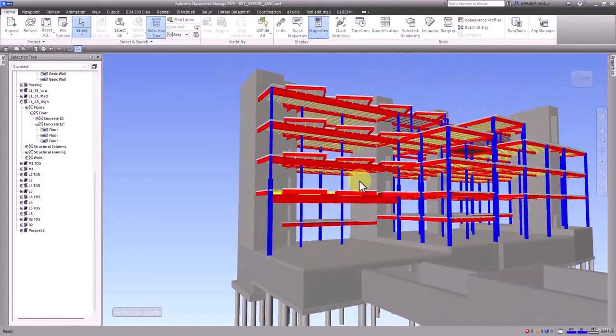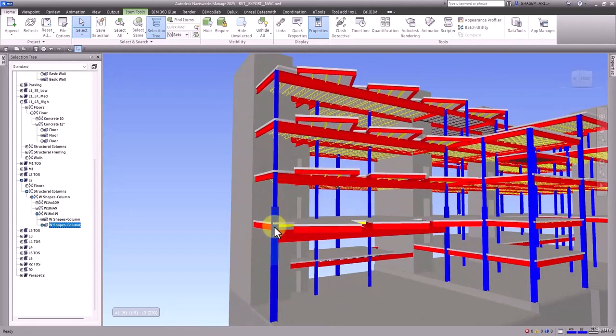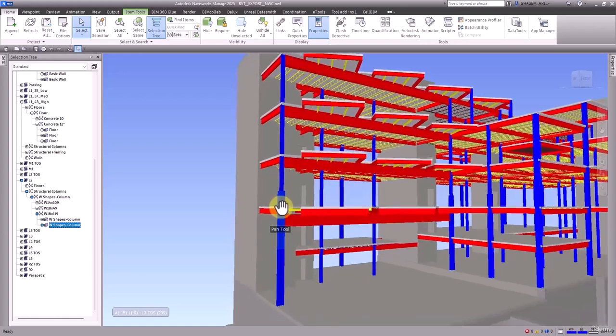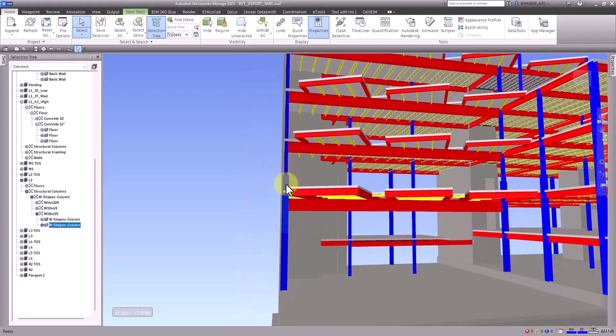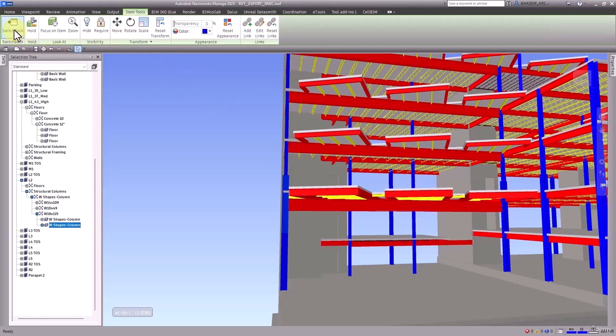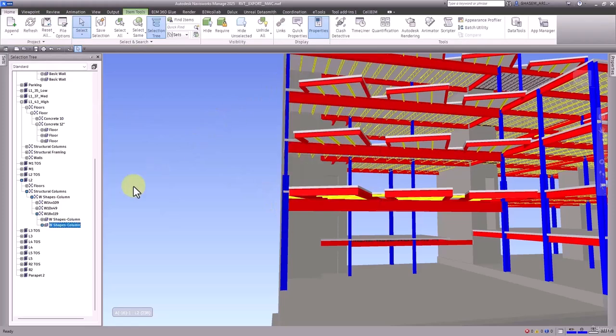To do it, you can select the element that you want. After selection, you have different ways of accessing the SwitchBack icon. One of them is under Item Tools, where we have SwitchBack. By right clicking, we are also able to have access to SwitchBack, or by using the selection tree, we can go to the element that we want.